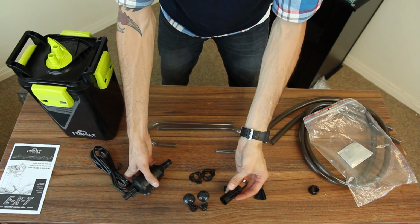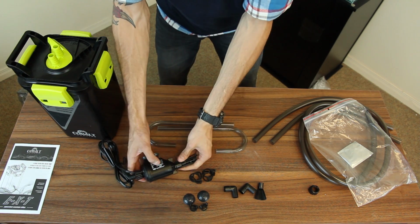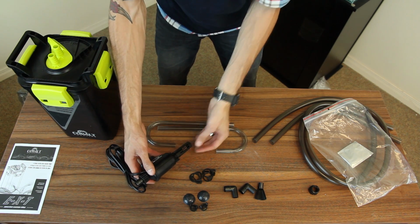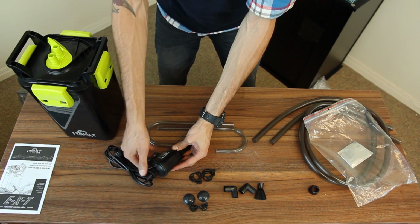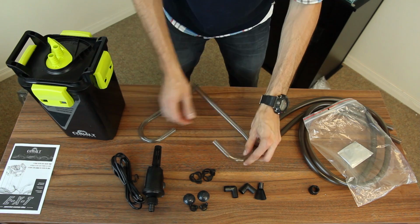And then we're going to take the strainer and put it on the bottom of the pump. You'll notice that there is a flow indicator on the pump to tell you which direction the water is going. If this is in the tank pumping water, you want it to be pushing up into the tubing. So that's how it's going to be set up.